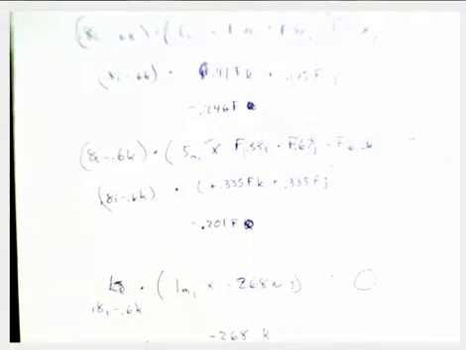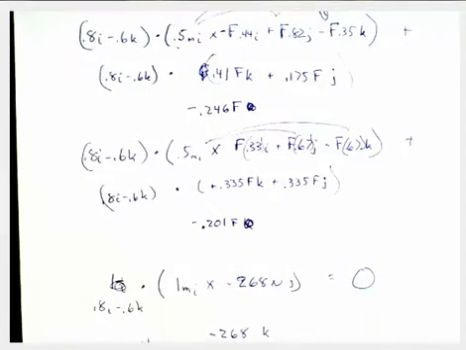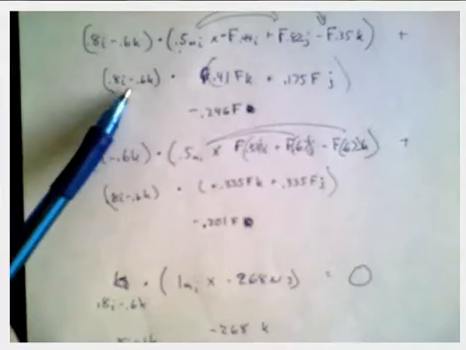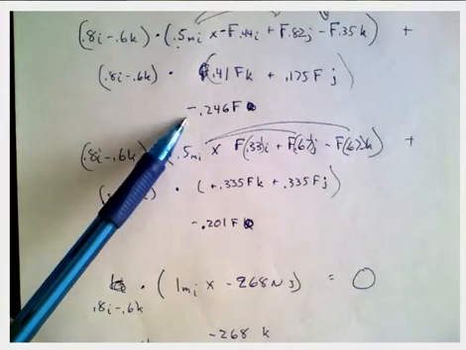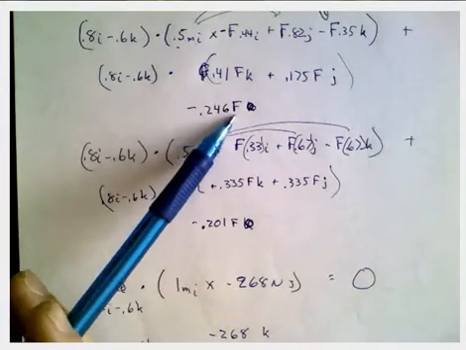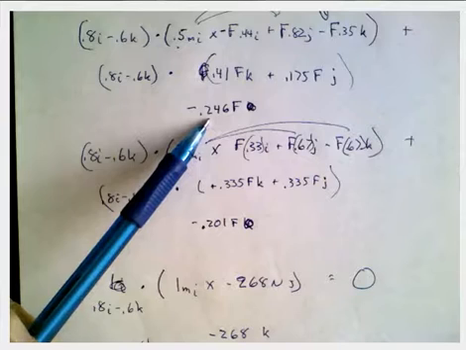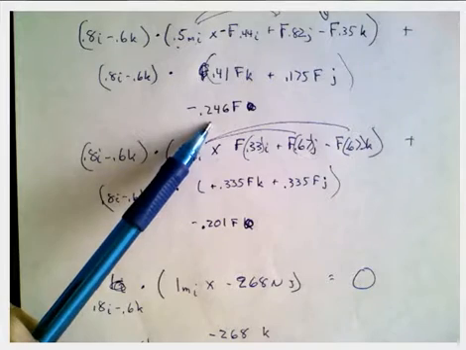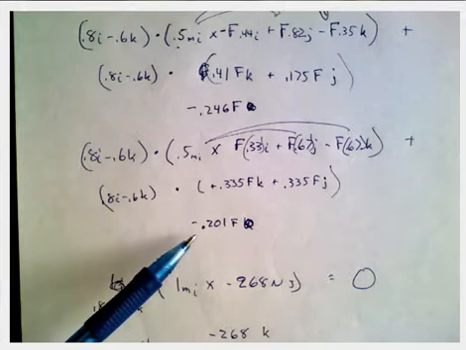Well, then with the dot product, I know that they have to be in the same direction to matter, so this 0.8I has nothing to dot product with, so I can get rid of that. It's just 0.6K times 0.41K. All the other things disappear, so I have minus 0.246F. This is the moment that BG produces around the AD axis, right? It's not an actual value because there's still this variable F, right? But that's the moment about the axis produced by BG. Similarly, this is the moment about the axis produced by BH, negative 0.201 F.